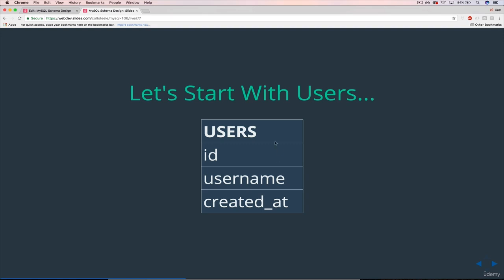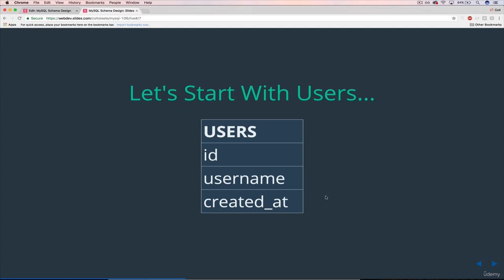So what I'm going to do here is something super simple. Like I said in the last video, there's a lot more we could store here. Email, password, like 20 different things, location, city, IP address, all that stuff. We're just going to focus on the basics. So an ID, a username, and a created at.